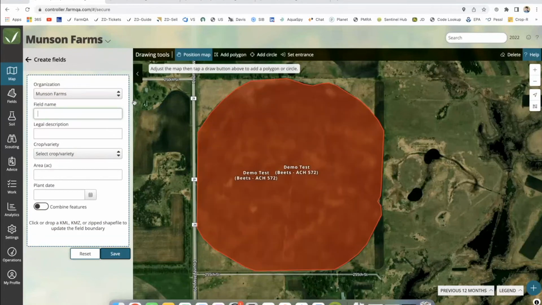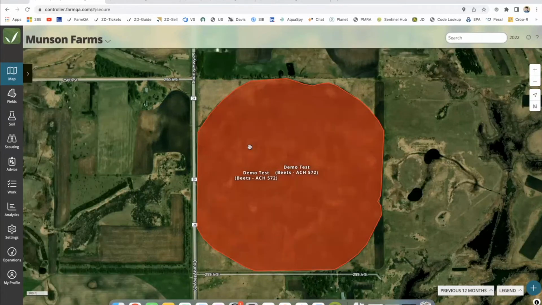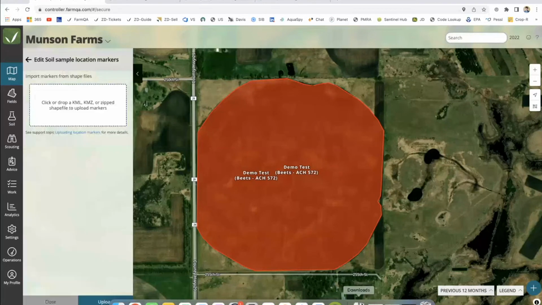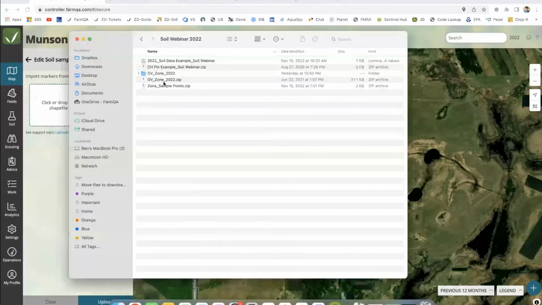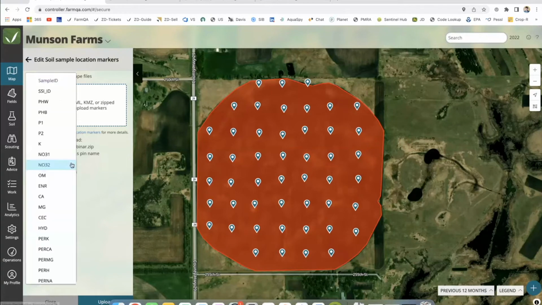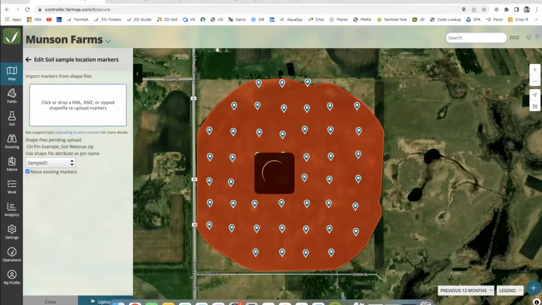But then what I was trying to illustrate here is within our marker type. If we bring the map pane back out, and let's say we're dealing with soil samples, before I was just turning on those layers to view them. If you want to bulk upload, we have a pencil icon here, which then allows you to drag and drop. So I've got my pin example. This is going to be KML, shapefiles, CSV files of points. You can select an attribute to use as a name, and then you can upload.